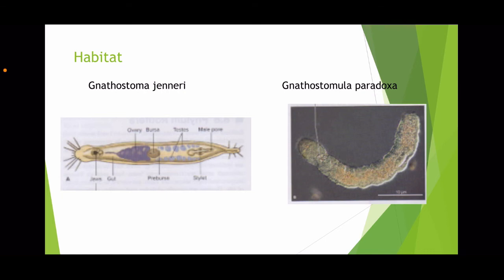We're going to talk about two different species. The first is Nathostoma generi, which has been found in many parts of the world including the Atlantic coast of the U.S. They tend to occupy interstitial spaces of very fine sandy coastal sediments and silt and can endure conditions of very low oxygen. The second species is Nathostomula paradoxa, a tiny member of the interstitial fauna living between grains of sand or mud. Species in this phylum are most commonly called jaw worms. They can be found in shallow water down to depths of several hundred meters, and are abundant in sediments near burrows of marine polychaetes in the North Sea.